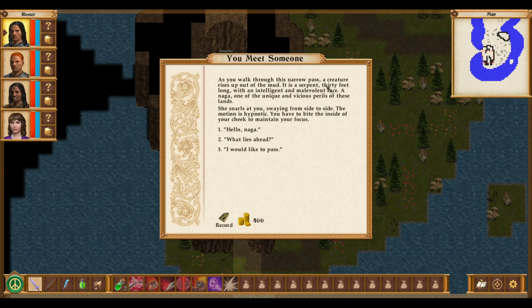As you walk through this narrow pass, a creature rises up out of the mud. It is a serpent, 30 feet long, with an intelligent and malevolent face. A naga, one of the unique and vicious perils of these lands. She snarls at you, swaying from side to side. The motion is hypnotic. You have to bite the inside of your cheek to maintain your focus.